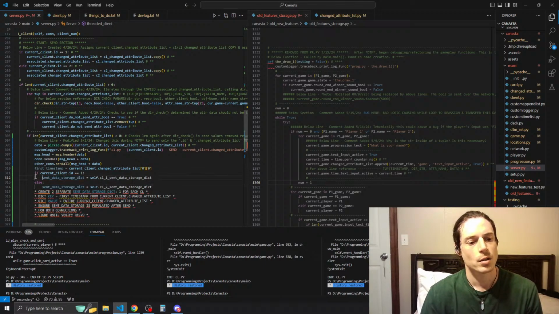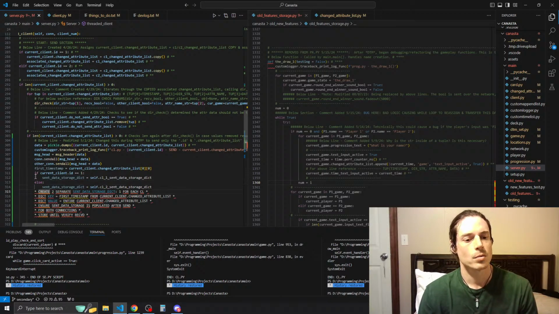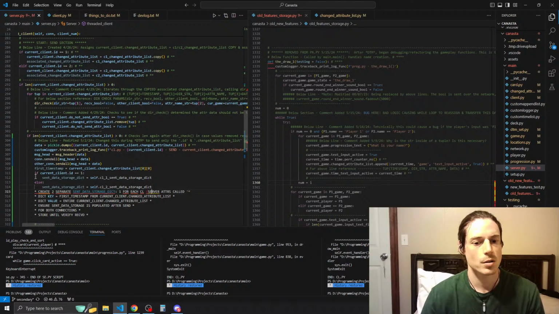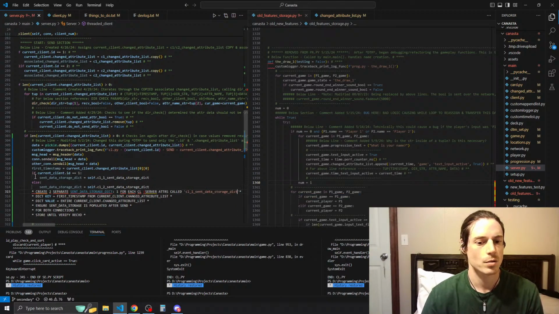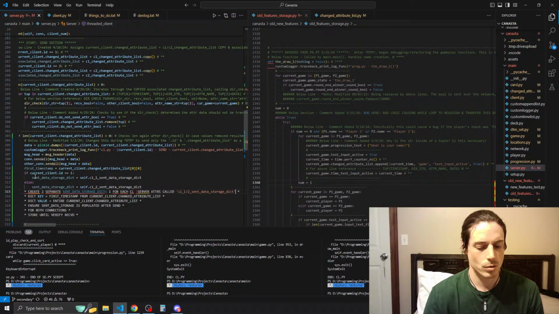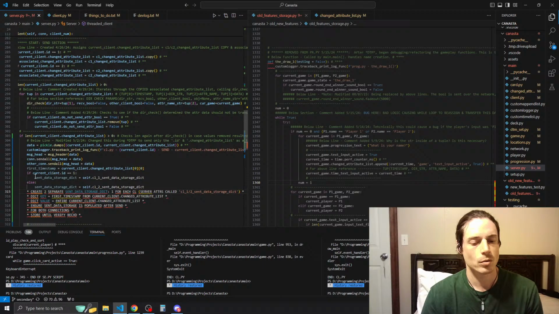And then the server attribute called this. First timestep equals current client change attribute list. If current client ID is equal to 1, send data storage dict, else. Okay.